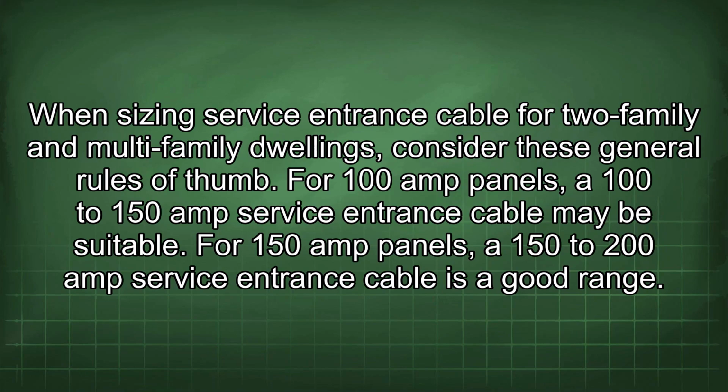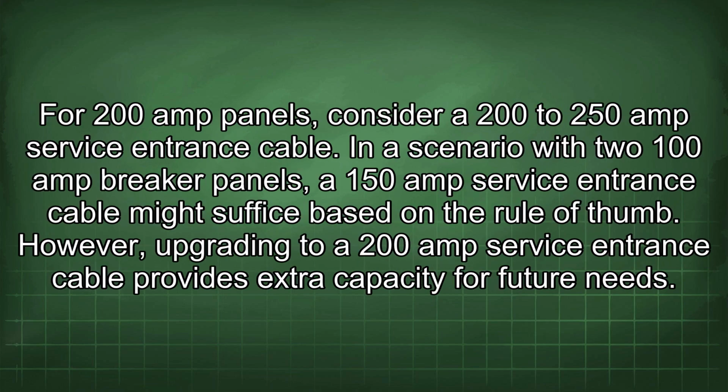When sizing service entrance cable for two-family and multi-family dwellings, consider these general rules of thumb. For 100 amp panels, a 100 to 150 amp service entrance cable may be suitable. For 150 amp panels, a 150 to 200 amp service entrance cable is a good range. For 200 amp panels, consider a 200 to 250 amp service entrance cable.